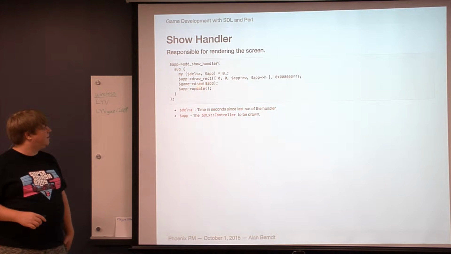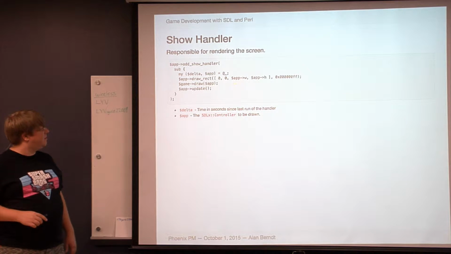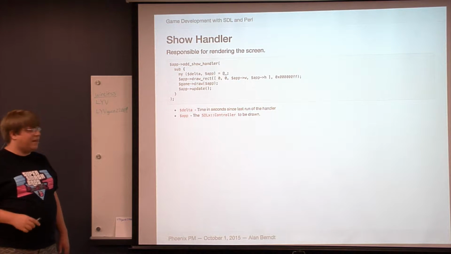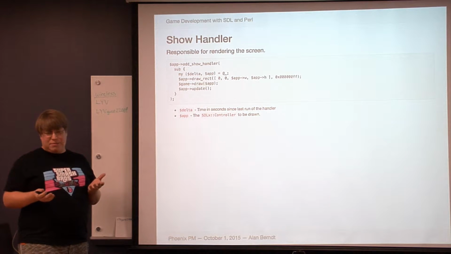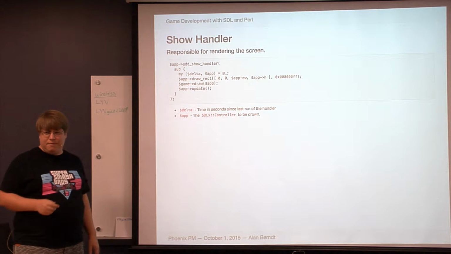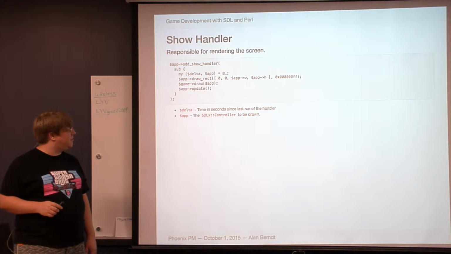So here what we're doing simply is we're going to black out the screen, because if you don't do that, then when you try and draw the ball, it'll have a little motion trail and never erase itself. So you want to black out the screen every time. Then again, we're offloading things onto this game object to actually draw all the game elements. And then you want to call this app update, which actually invalidates the screen. You can give it a rectangle if you had to do some optimizations. Say you only wanted to update the top left corner of the screen, you could tell it to just update that part. But for breakout, it was not very taxing on the computer, so we just let it update the whole screen every time.